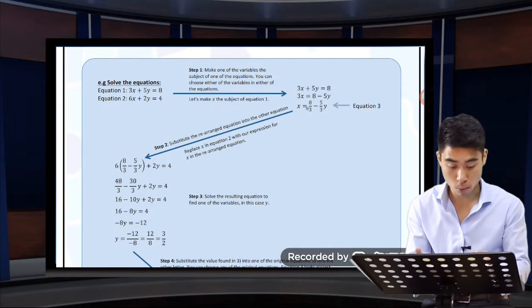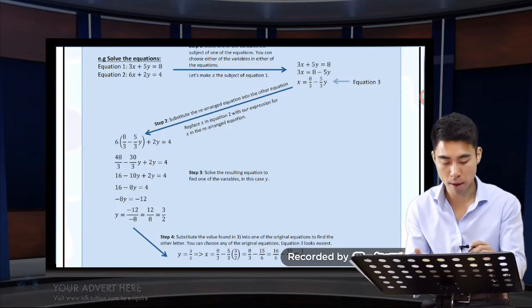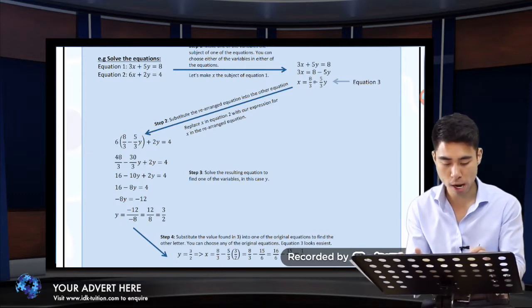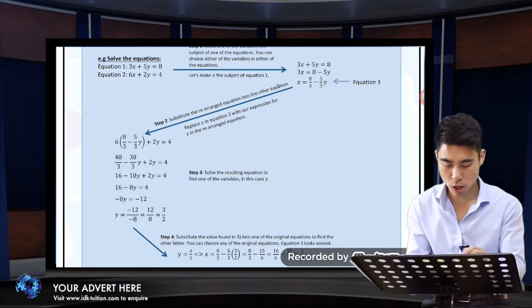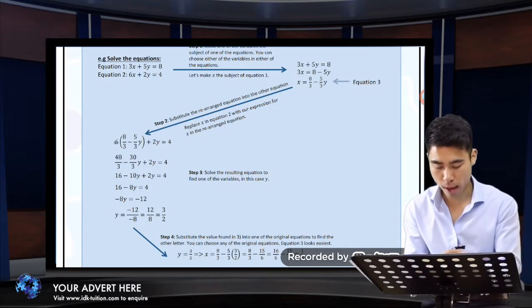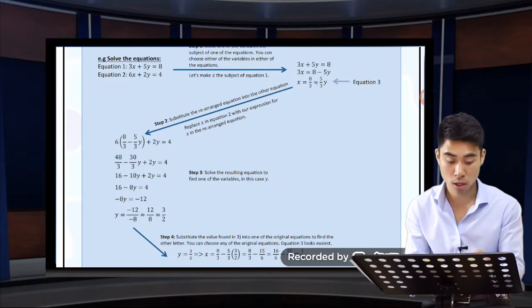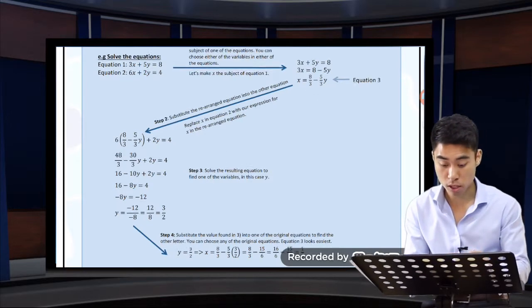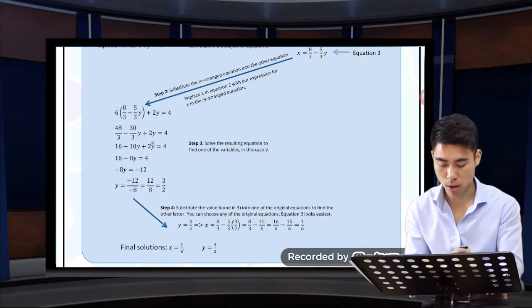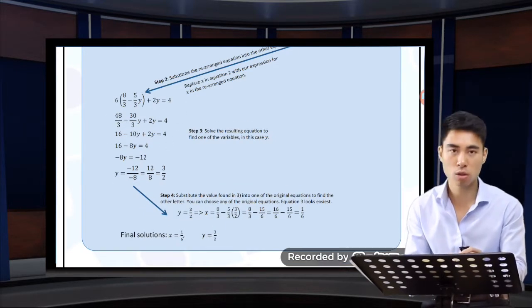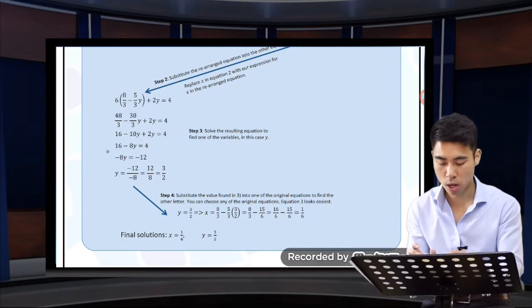So this is the rearranged form of our equation here. I just called it equation 3 for the purposes of my notes. And then we substituted this rearranged form of equation 1 into equation 2. So if you notice, comparing this with this, every time I see my x here, I now have this expression for x on the right hand side in this bracket here, and I simply expanded the brackets and solved this. So once you substituted in your rearranged equation into the other equation, this will leave you with a linear equation in just one variable, so you can solve for that variable. In this case, it's going to be y.